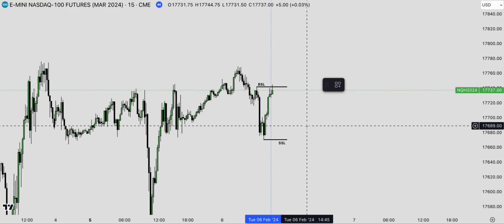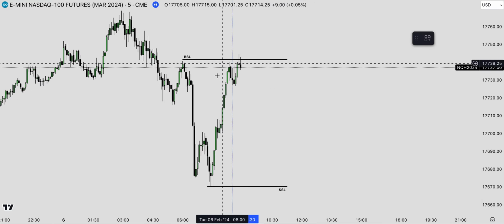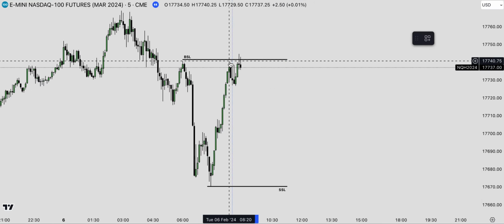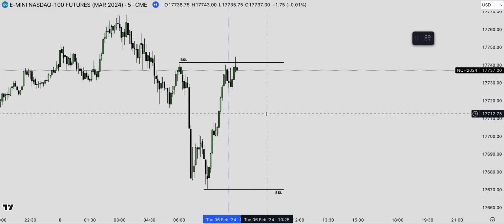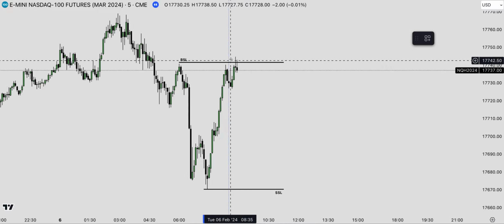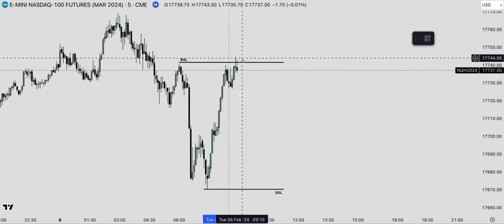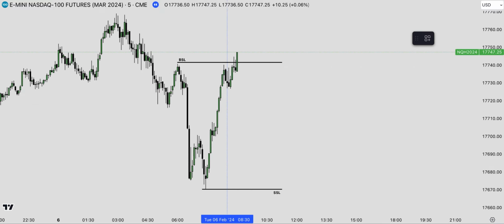So once buy side has been swept, you will hop down into a lower time frame. Okay, so as you can see here, we've swept buy side on the high time frame, and we're actually creating a nice 5-minute unicorn model. So if you haven't seen my video on the unicorn model already, I recommend you go watch that before continuing with this video, so you can understand how that works. However, now we're anticipating a displacement towards the downside, breaking below this low here.